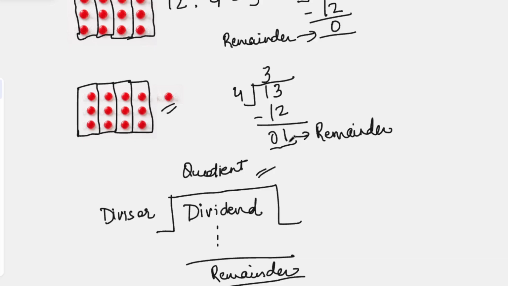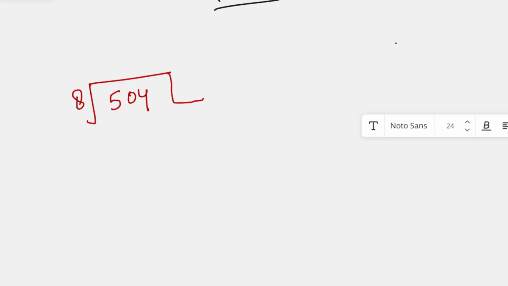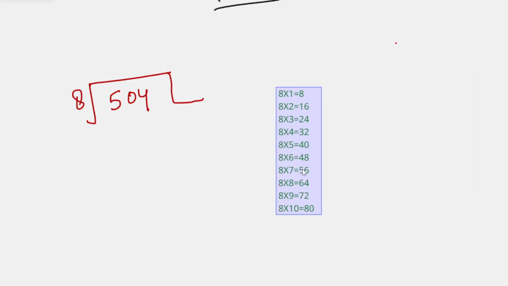All right, now let's take some bigger number. This time we'll divide by 8. And we'll take both the examples where there is remainder 0 and there is non-zero remainder. So let's take 504. Now we have to read the table of 8. See, 5 is smaller than 8, right? So we will read the table of 8 till we get 50. Either we get 50 or a number closer to 50 but lesser than 50. Now let me tell you how to read the table. Have a look at this.